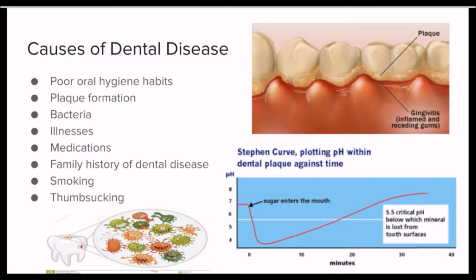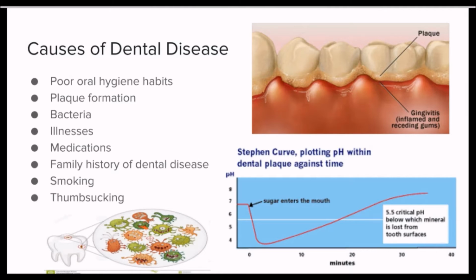Certain medications: there are hundreds of medications, over-the-counter and prescription, that can reduce the flow of saliva, which has a protective effect in the mouth. Without enough saliva, the mouth is vulnerable to infections such as gum disease. There are also some medicines that cause abnormal overgrowth of the gum tissue. This can make it difficult to keep teeth and gums clean.